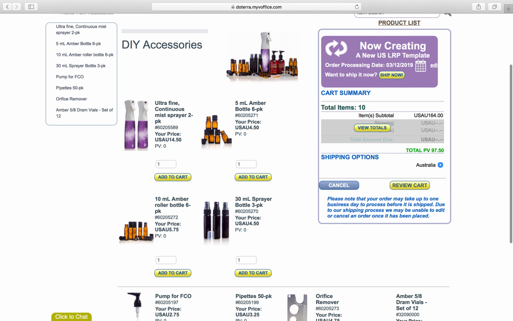Now, if you're in the market for roller bottles, get these from the US store. They've got the same top and roller balls as the touch bottles. So I find them far superior to anything I've been able to find on eBay or any of the other websites that we can get our accessory products from. So well worth it. If you're putting in a US order, grab yourself some roller bottles.